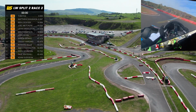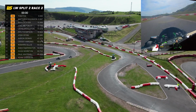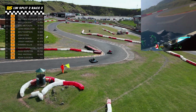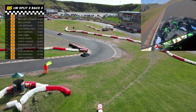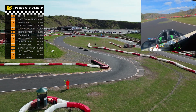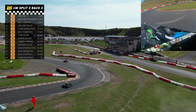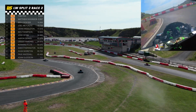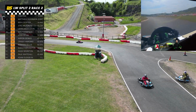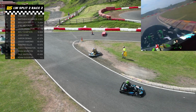As Tom Fox makes his way down the hill, Chrissy Harding has still got a bit of a defensive job to do ahead of Romario Ellis as they battle into paddock curve. As they start their final lap, we've got a driver round. It is checkered flag for Tom Fox. Superb drive for him. As Chrissy Harding's gone round, I didn't see that as I was focused on the leader. Romario Ellis and Chrissy Harding get together at the first corner. Chrissy, oh dear, that was almost a very, very nasty crash. She's almost actually come out of a cart as there was a bit of a dip in the curb.